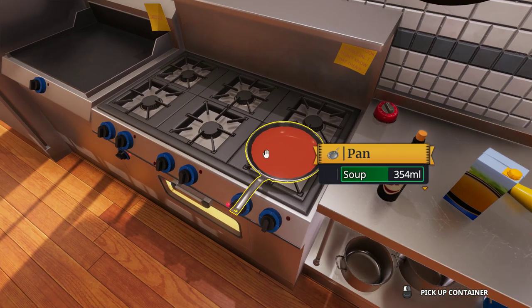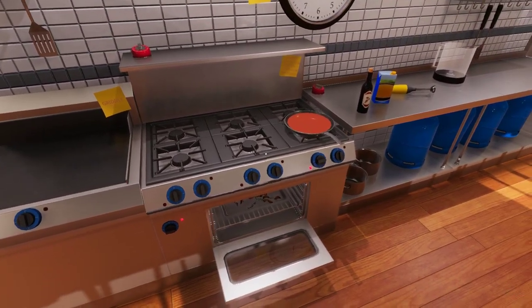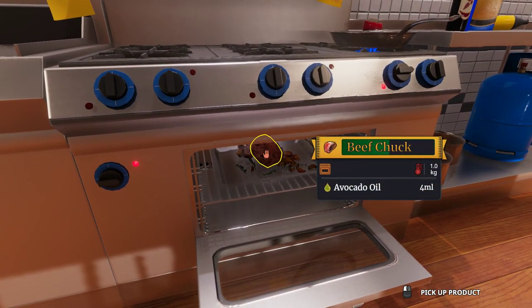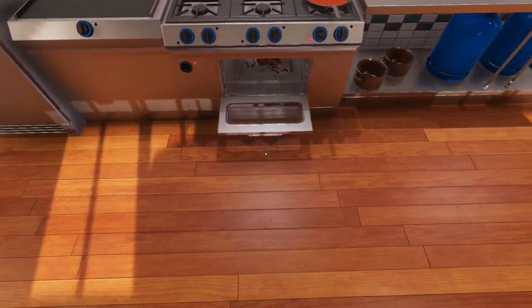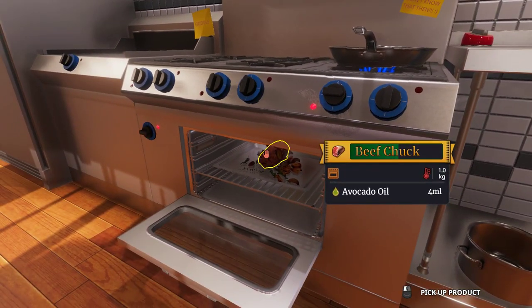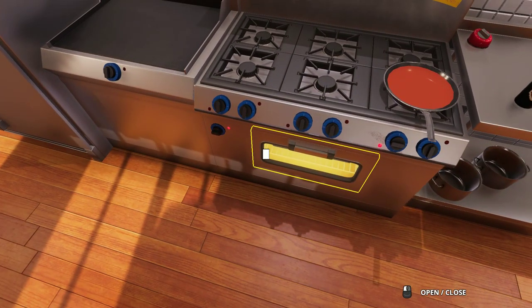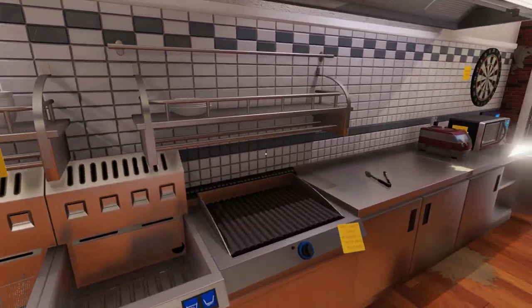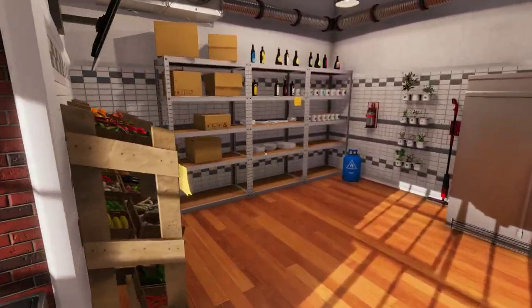Alright, so it says it's soup. That's pretty funny. Whatever. Alright, so we can go in here. Down here, so... Does it tell me the temperature? Is there like a thermometer or something here? Probably not. I'll let that keep going. Medium rare. Let's see. It'd be nice if it told me how hot it was. Thermometer, anything like that? Double check.